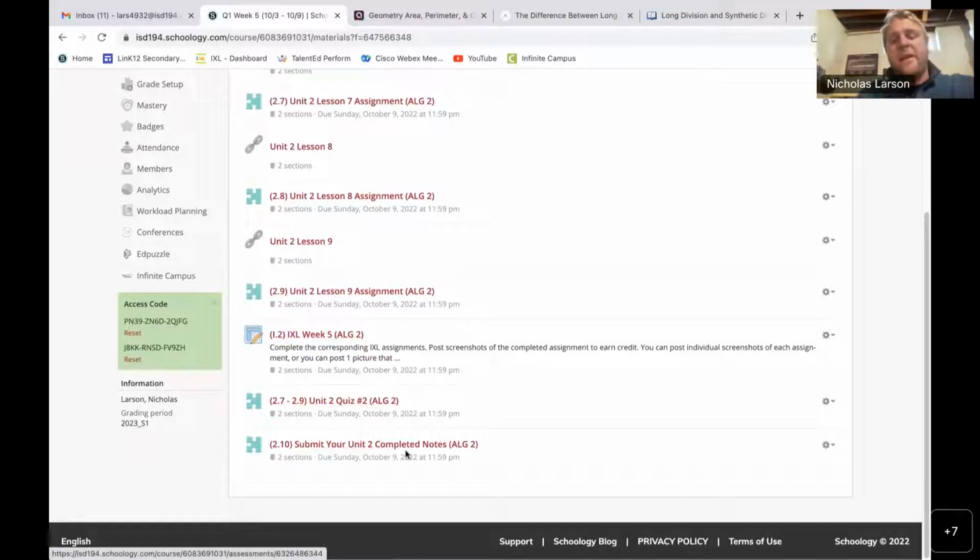So again, submit your notes for some credit. Remember, there are lots of ways to do the notes. You can write them on a piece of paper. You can write them on your iPad. You can use the blank notes that I give you. If you don't like those, you can make your own. Again, I just want to see that you're writing things down, that you're following along during these videos so that I know that you are learning. It's helping you learn as a tool.